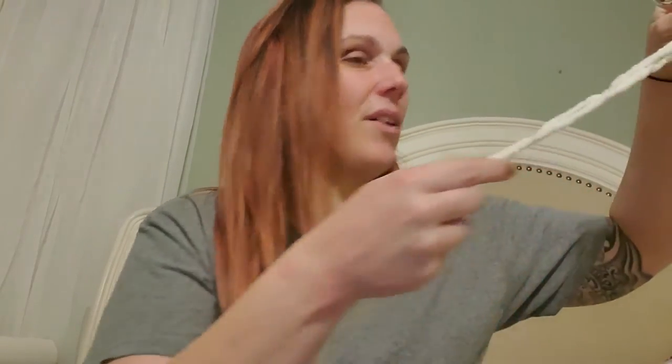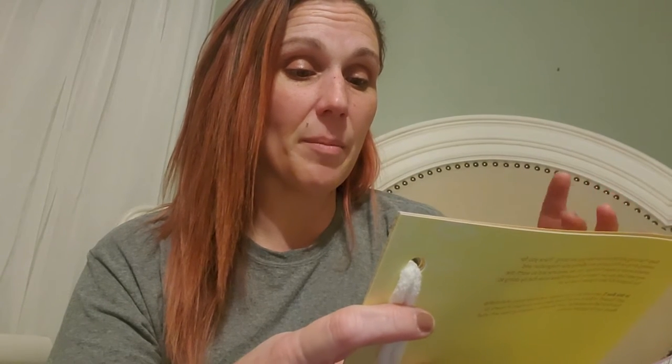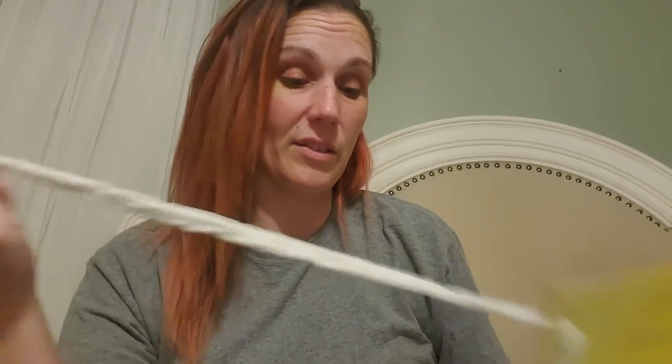Oh, there's a bell on this. Oh, I love this. Okay, sorry. Look at, like, this is so soft. This is peaceful. Welcome to you, most precious and valuable human being. So this includes the welcome packet, and then there's a couple little gifts in here. And a project, and this is the Harmony Ball necklace. So it's a necklace.